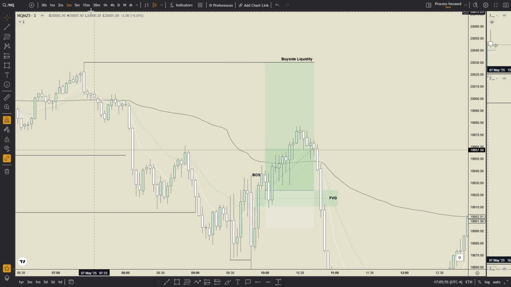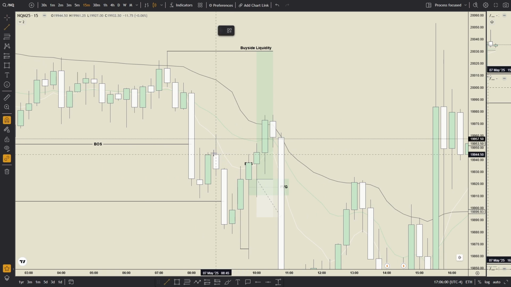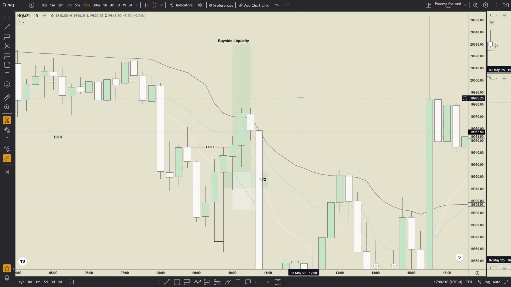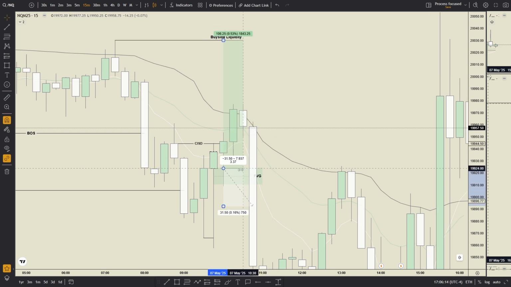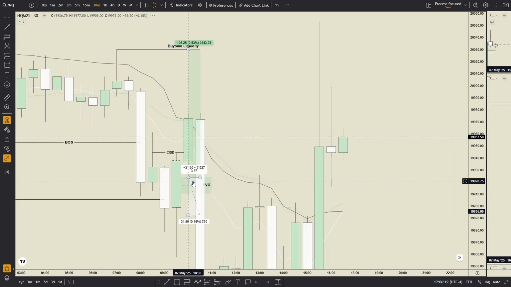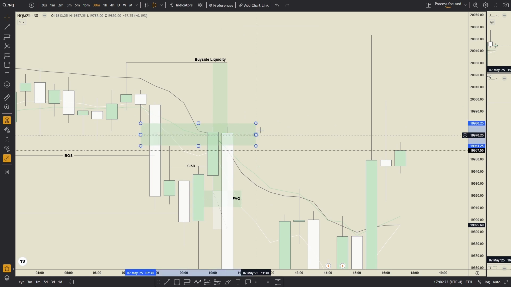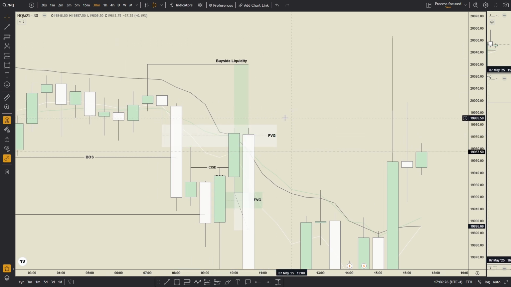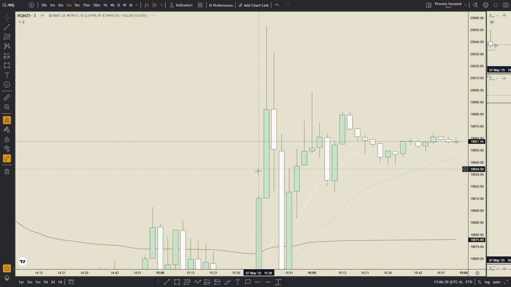Now what ended up happening was we created a change in state of delivery on the 15-minute. I would have normally added off this change in state of delivery. However, due to the fact it was FOMC after AM session, I just thought it's best to stay de-risked today, and we were trading up into a 30-minute fair value gap right here, which was one of my partial points. So this is where I took off, I believe it was 2 contracts. I got in 3 MNQ on this trade, jumping down to the 3-minute.